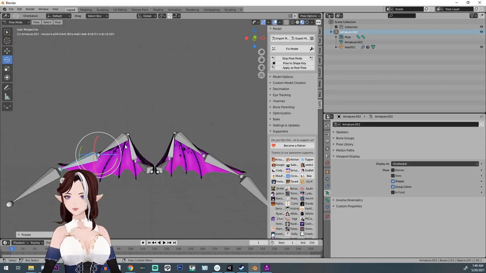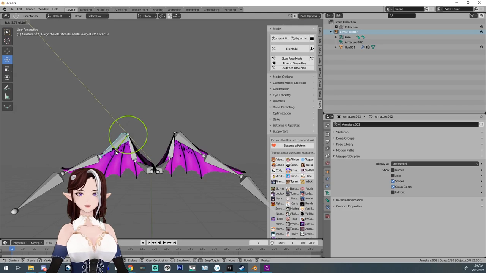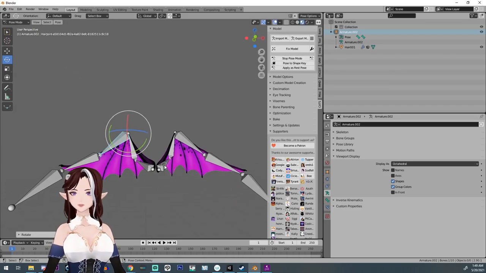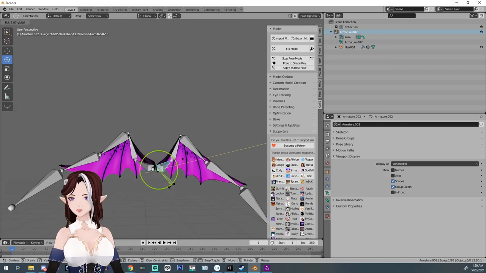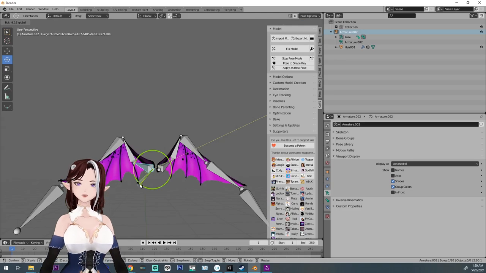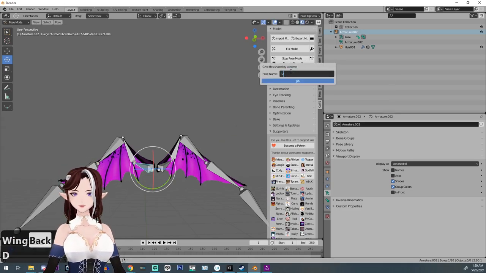And now at this point, I'm just making my blend shapes, my shape keys again. In here, they're called shape keys. Blend shapes, shape keys, whatever, the same thing. So I'm going to just go through this and do that. And of course, once you're done, you just export as FBX.